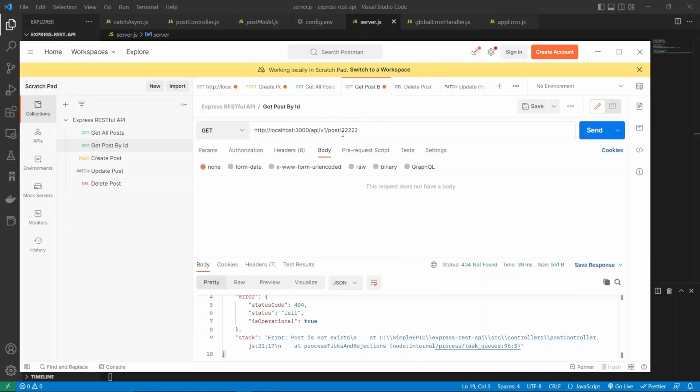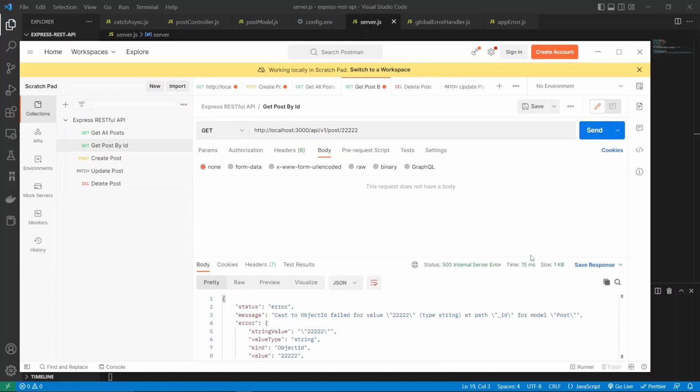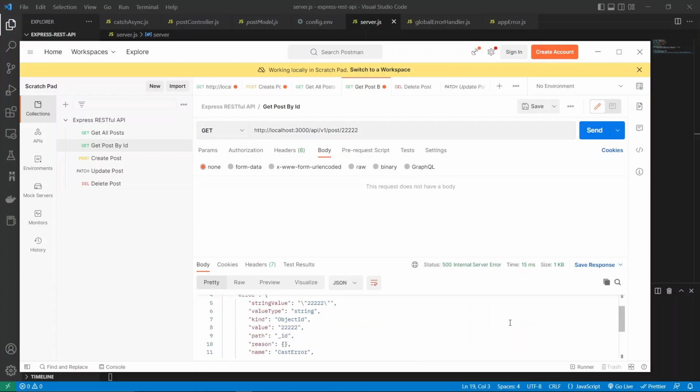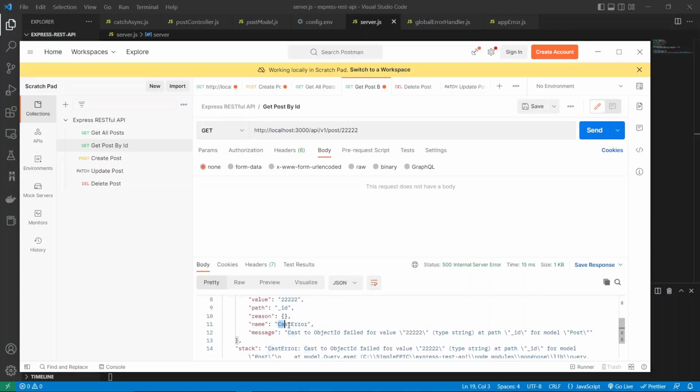So this is an invalid ID, which means we shouldn't perform our search queries with these sort of IDs, because it's wasting our resources, right? Because we obviously know this is not in the standard format. So if I make an invocation again, it will simply say there is an error with respect to your ID, right? This error is specifically known as a cast error, because this is an invalid ID.